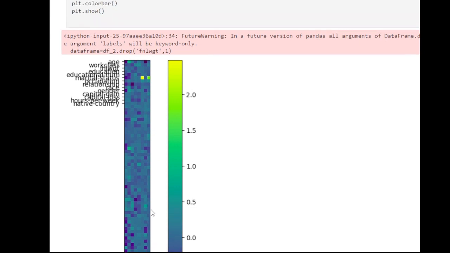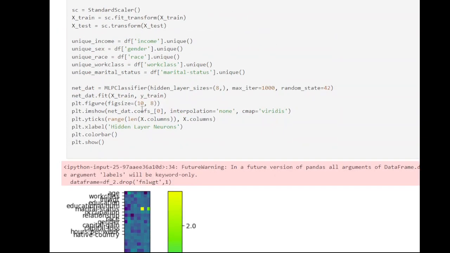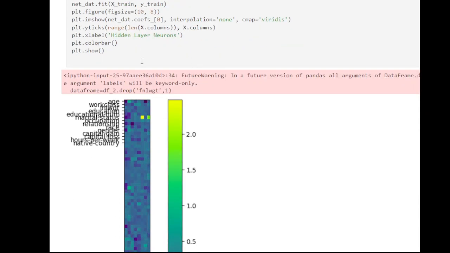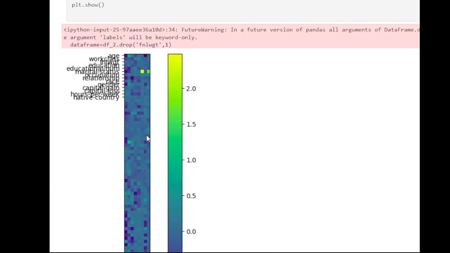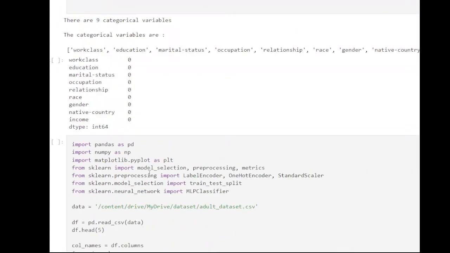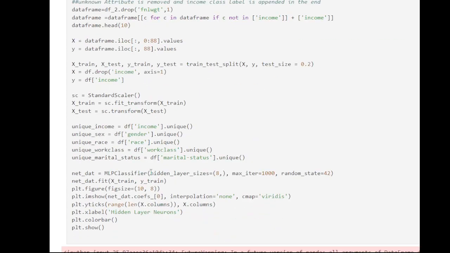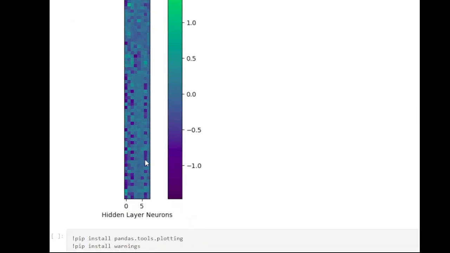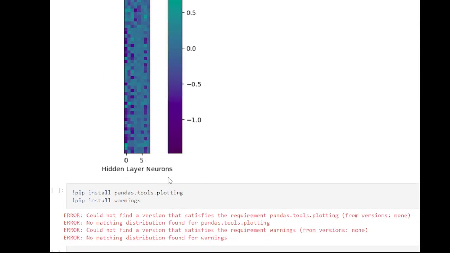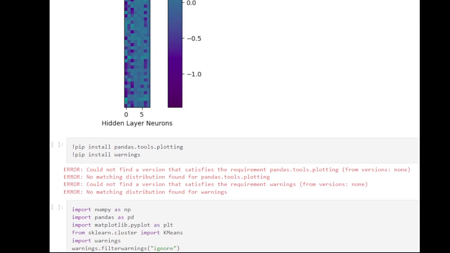Here you can see we have created the figure, the hidden layer neurons and the color bar. You can see all the things that have been done, and through this we could say we have achieved our neural network model.